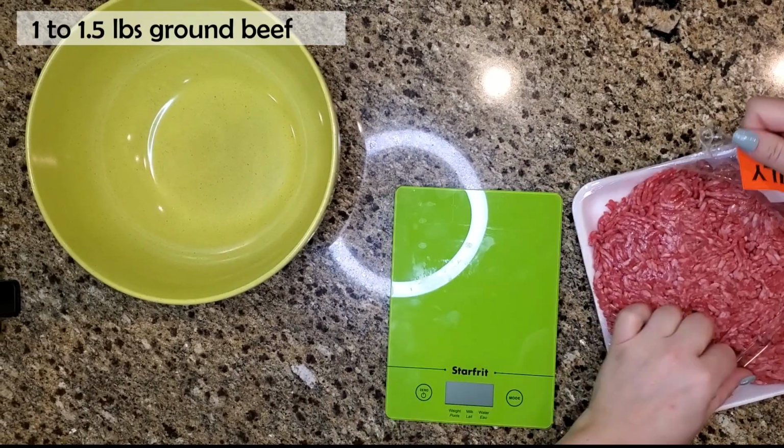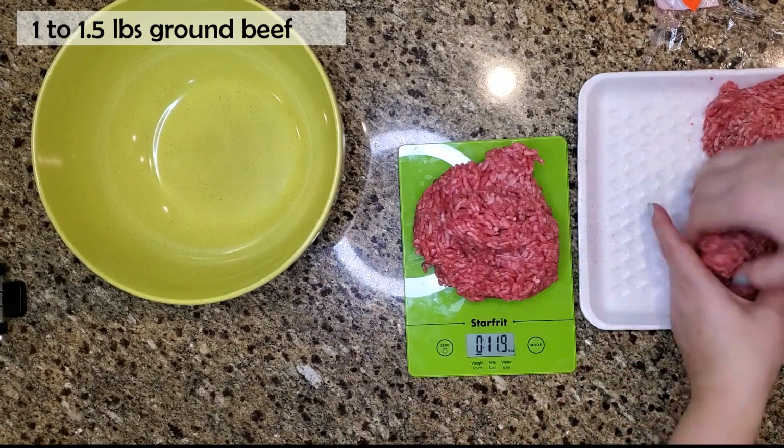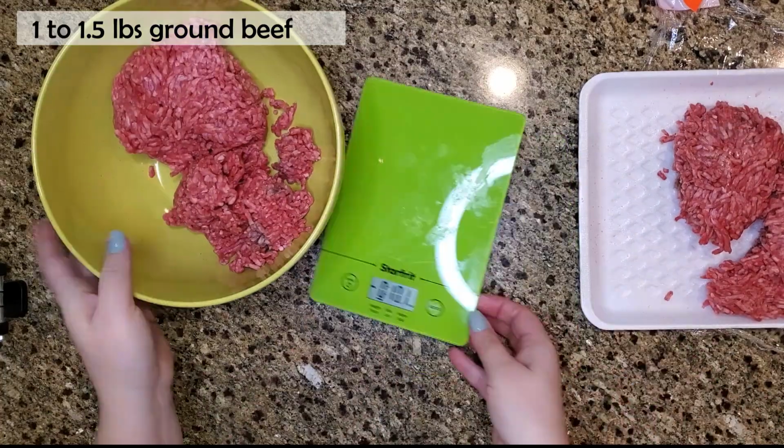All right, so first step is to measure out 1 to 1.5 pounds of ground beef and put it in a bowl and break it all up.